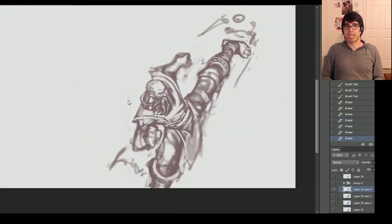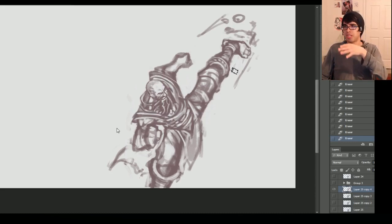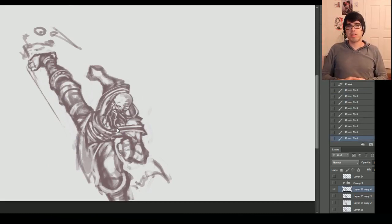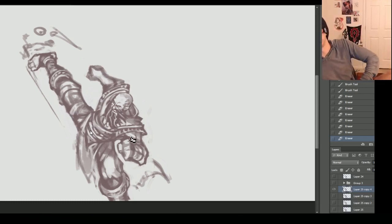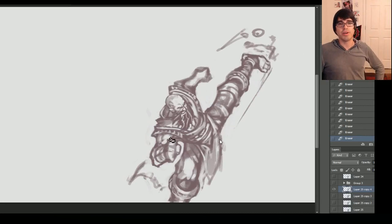This guy's details are not going to be as important because he's a little bit further back — probably a little bit more obscured by atmosphere, lighting, and mist. So I'm not as concerned about his details as much as with the female monk, who is in the front and whose clothing details we can very clearly see. The details in his clothing I want to be a bit more simple and easier to read from farther away. I did have some reference for a karate kick — how do people actually do a kick where their legs literally split in the air? I could never do that.